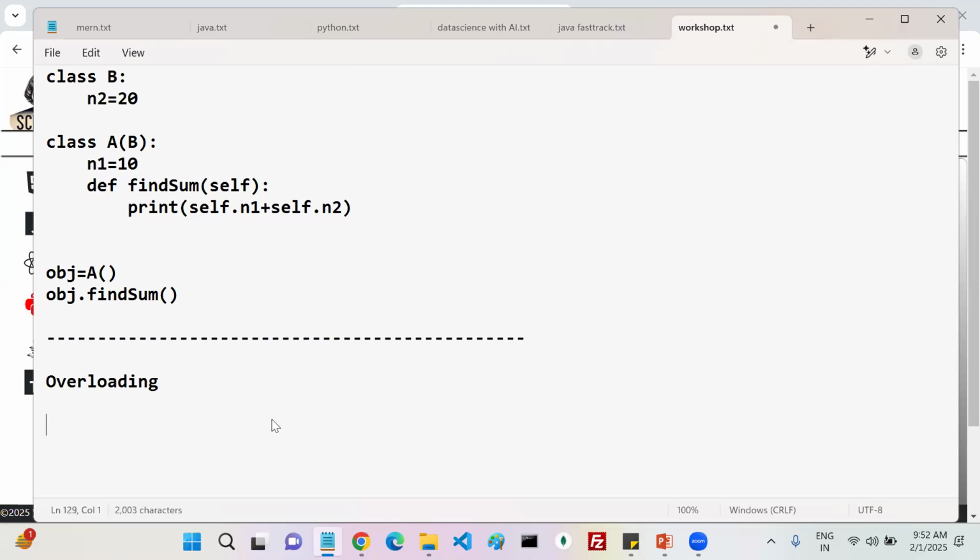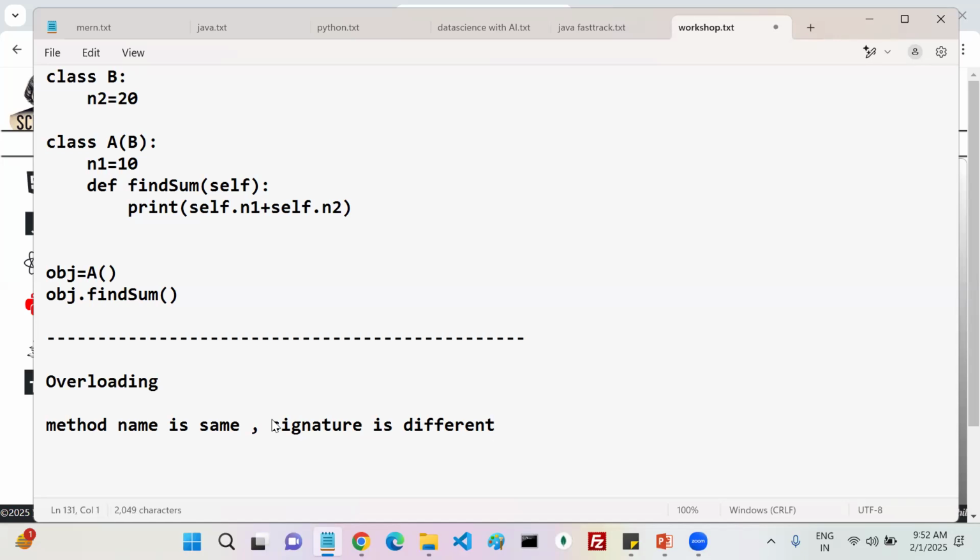So here within the class, the method name is same, but the signature is different. Not definition, sorry. Method name is same, but signature is different. Here, what is this method name? I can understand the terminology.